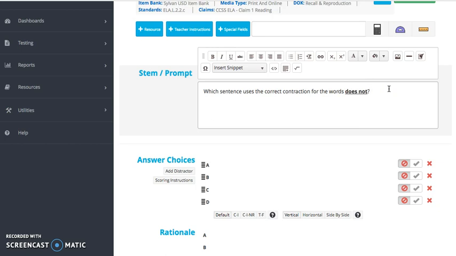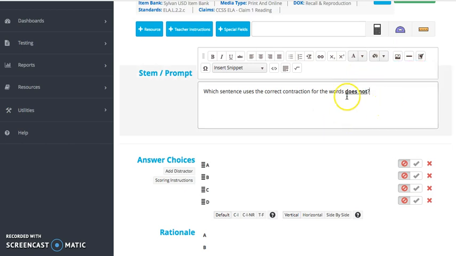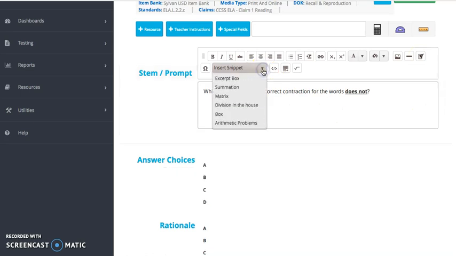Now, you'll see that there are lots of different options here when I'm typing my question. Most questions, you will just be typing. You might use bold, underline, italics. But there are lots of different choices here. So you'll see that I could change the color. I can actually change the background fill of my question. That also works if you're creating a table. I can insert an image. I can insert a horizontal line. I can insert HTML through here.